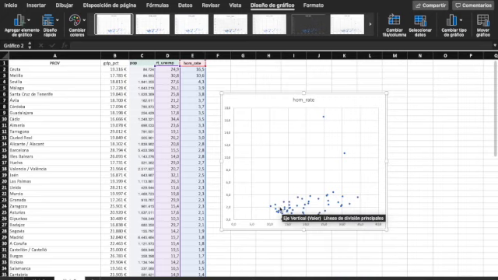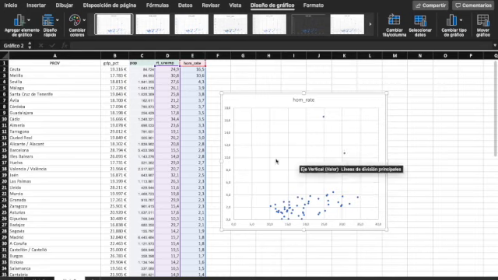We see that there is some relationship, but we have these two values here: this is Ceuta and this is Melilla.